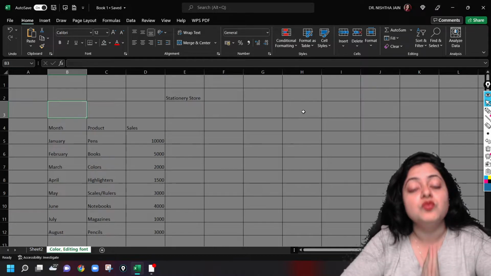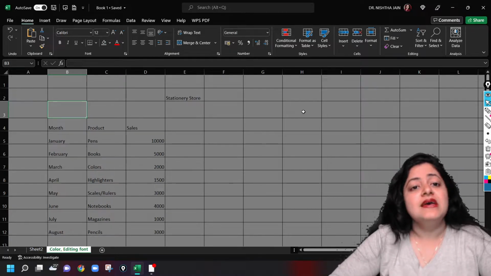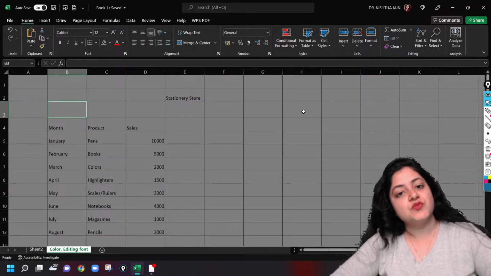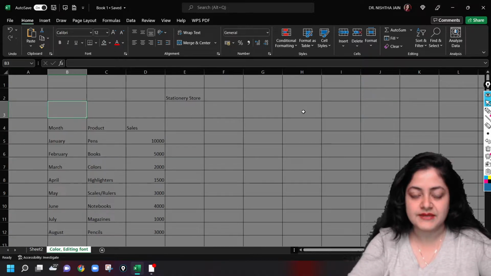Now it depends on you which way you want to select, but of course this is human nature, that we always want to go the shortcut way, right? So that is what, just with simple mouse clicks you can do it, right?